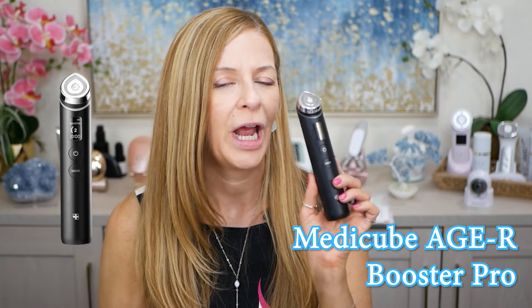Let me tell you how I use this. I use it one to two times a week — Monday and Friday. I like to use a little marker on the bottle as a tip. I use it with the MediCube Pro in AirShot Mode. You do not need to purchase that device in order to use this product — just make note of that. But I have it, so I want to make it as effective as possible.